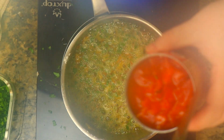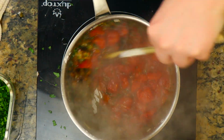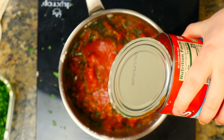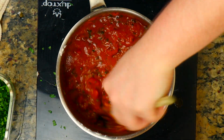Once this gets a little bit fragrant, 1 or 2 minutes, we're going to go and add our fire roasted whole tomatoes. I just like using this because it gives a nice texture to it. We're going to give that a good mix up, and then I'm going to add a can of tomato sauce. This is pretty bland. This is what you need right here. We're going to make it a little bit extra here.